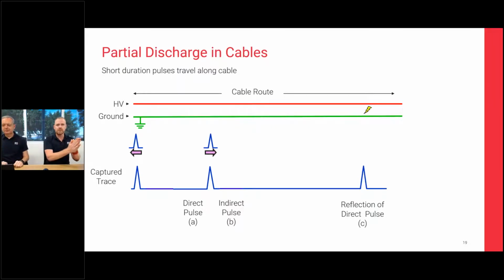You'll see that pulse again. And then the first pulse that you saw will go all the way to the far end of the cable and bounce back to you again. In a stereotypical example, you'll see the first pulse, which is the actual PD pulse. The second one is the distance to the PD, and the third one is the distance to the far end of the cable. We use that information to figure out what's going on. So if we go to the next slide.